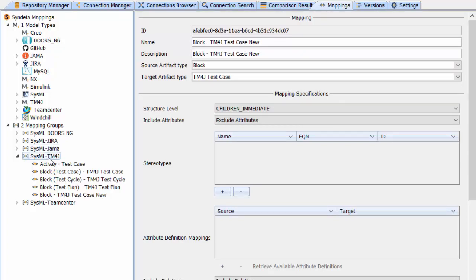We start by defining a new mapping for the block test cycle to TM4J test cycle.